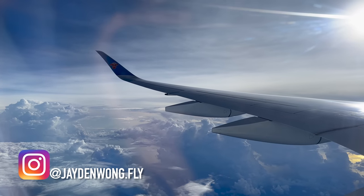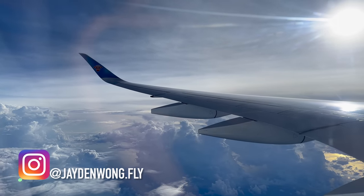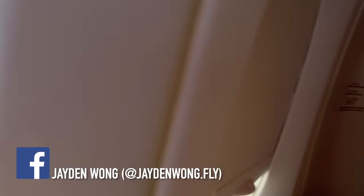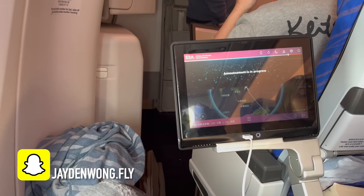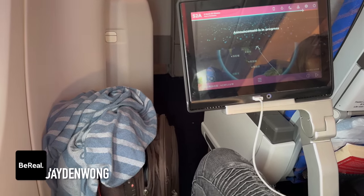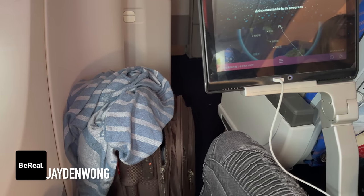Ladies and gentlemen, our aircraft safely arrived in Guangzhou at 6:30 p.m. The temperature in Guangzhou is 32 degrees Celsius or 90 degrees Fahrenheit. We will begin our final descent shortly. If you have a connecting flight after disembarkation, please follow the transit instructions to connect to your next flight or contact any of our ground staff. Thank you.